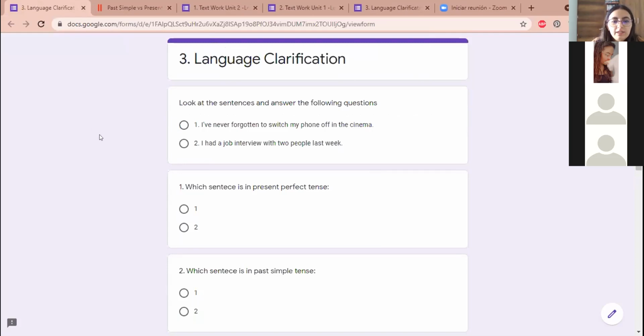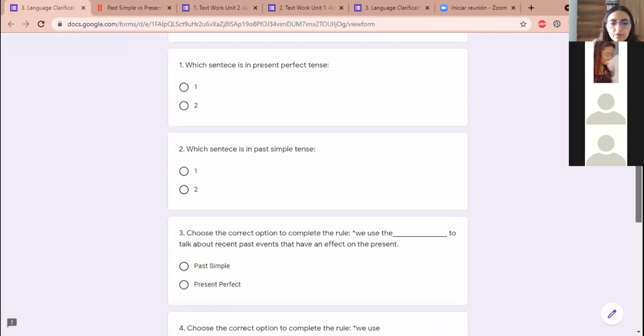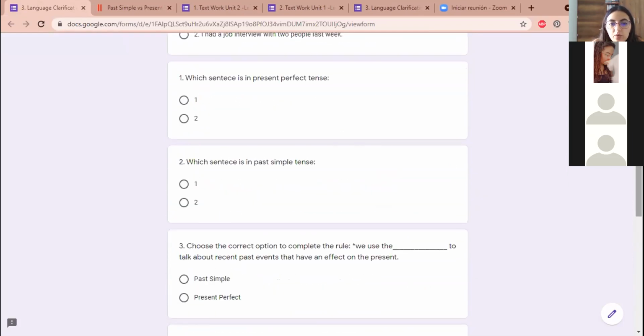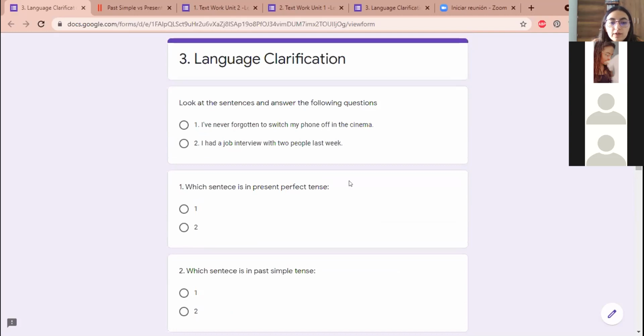Here you will see two sentences, just two sentences from this article. What are you going to do, guys? In groups, try to complete this form. Work together so you can find the right options together, okay? So work in groups in order to find the answers for these questions.